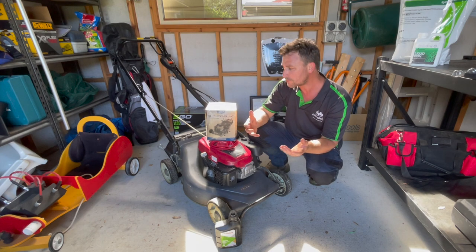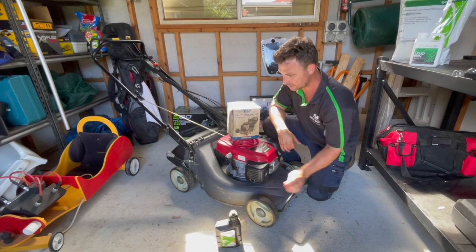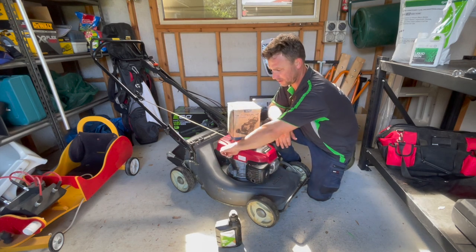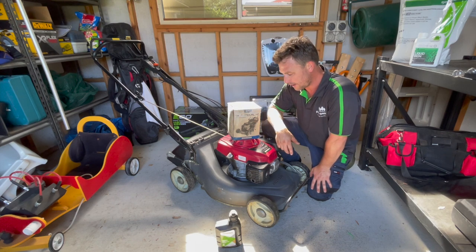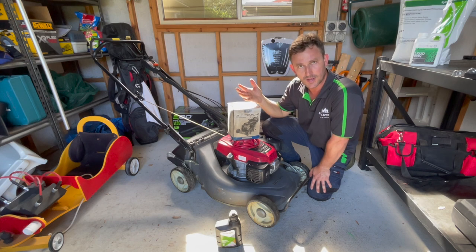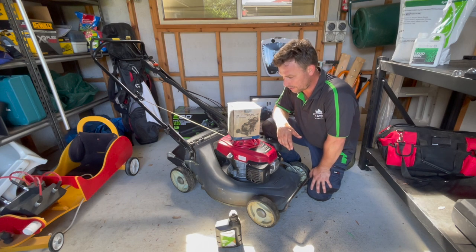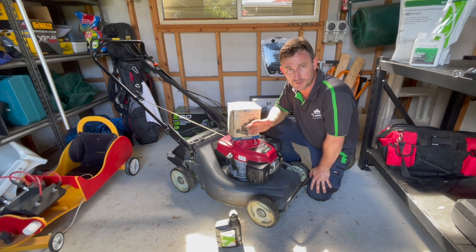When it comes to changing your oil there are two ways to do it. One method is locating your oil dipstick — on Hondas it's on the right-hand side of the engine — and the common way for people doing it at home is you literally just tip the mower over, take your dipstick out, tip it over and let the oil flow out into an ice cream container or oil drip pan. That's the easiest and cheapest way. Just be cautious tipping it: if it gets too heavy, you could damage the handlebars. A second pair of hands is always handy.